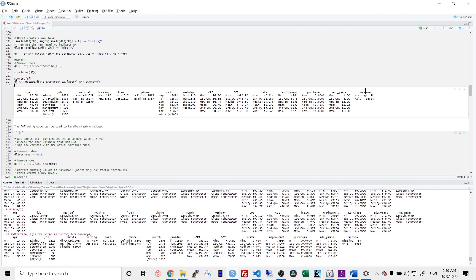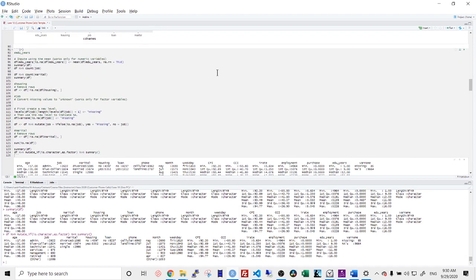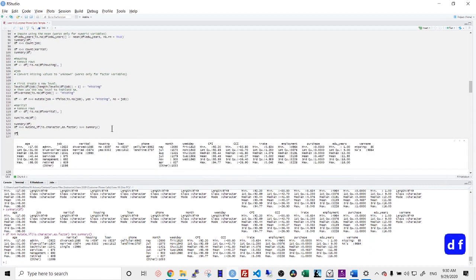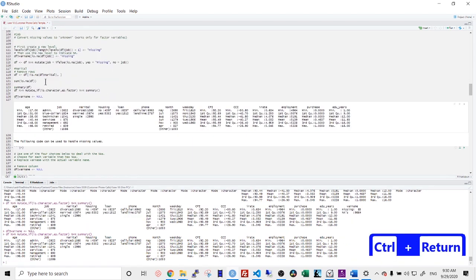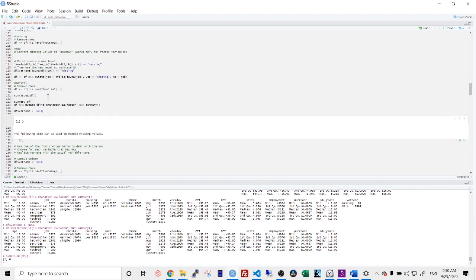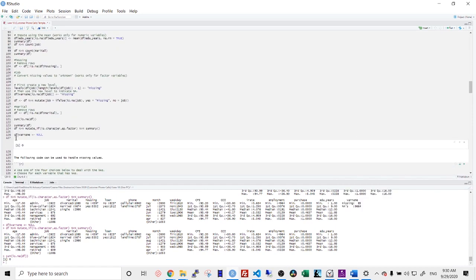Oh, there's a var name. What happened here is that because I accidentally copied the code incorrectly and then ran it, it added this new column called var name. So to remove it, I can just go df var name is null. Now if I do sum is.na, there's 0. Okay, so that was the whole problem. 1, I had run the code in incorrect order, and 2, I had added this extra var name column.